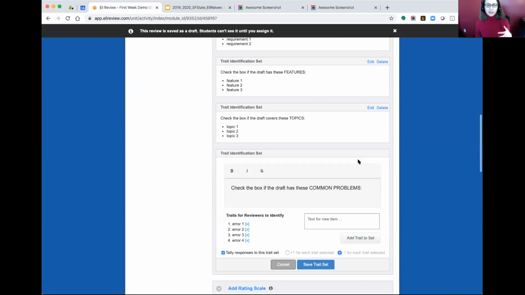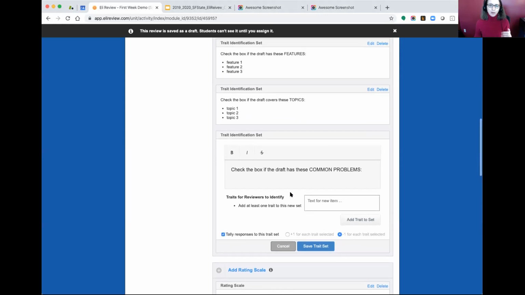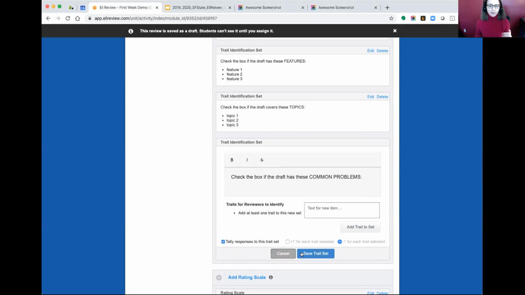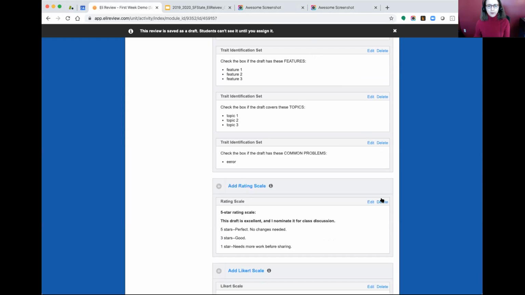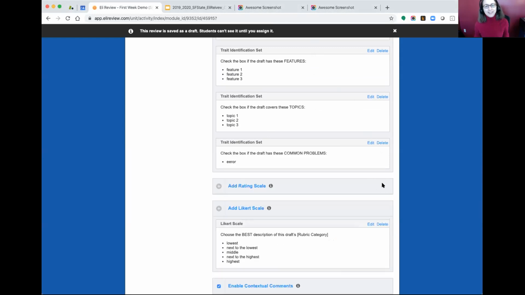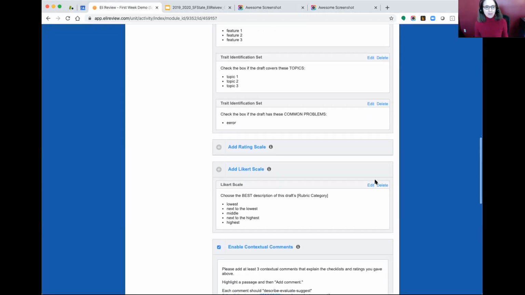You could edit this list and say, I don't really want to do anything about errors. I don't want students to pay attention to that at all. So you can delete that set and get rid of that one. Of course, I can't do it while you're watching, but you delete all that stuff. There we go. Delete, there's the delete. You can delete and say, I don't want that one. And it's really gone and you can't get it back. So just know that when it's gone, it's really gone.